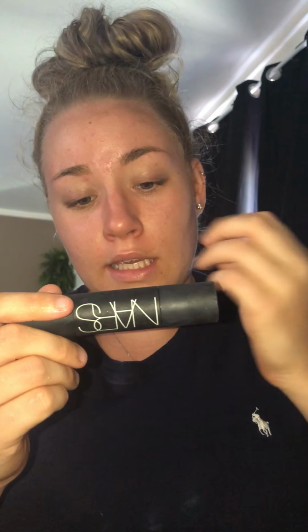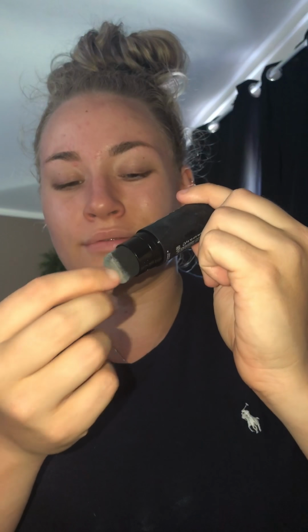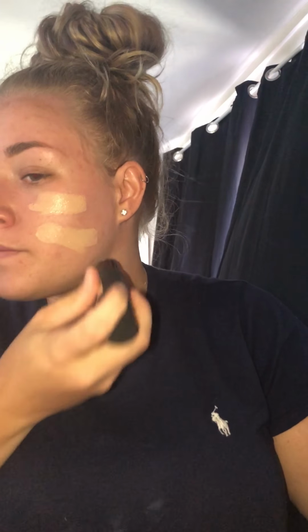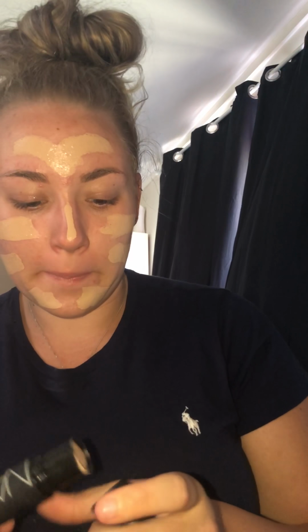So now I'm using the NARS Velvet Matte Foundation Stick in shade Medium 2 Santa Fe. And on one side it's like the foundation stick, and then on the other side it has like a beauty blender. But I really don't like using that beauty blender. I feel like it just doesn't distribute it, I suppose, as good as my Mecca one does. And even then, I'm not a real fan of beauty blenders. I'd rather use like a foundation brush, which is what I'll be using today, and I'll show you the difference in how it works for me. Obviously a lot of people do like their beauty blenders over brushes, but it just doesn't work for me, and that's okay, not a problem.